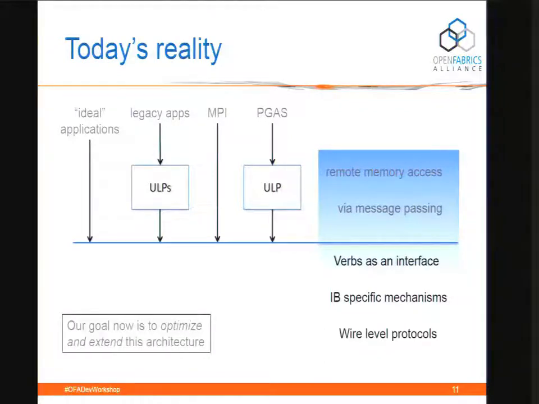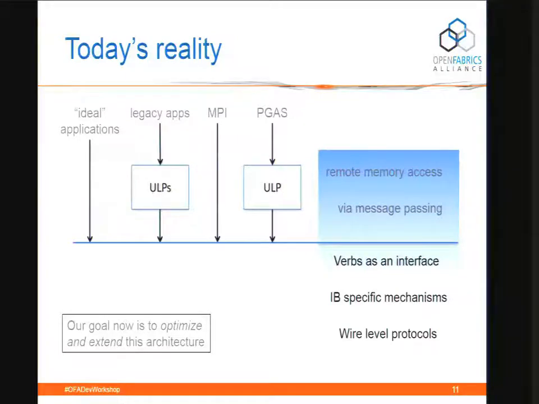So our goal as an organization, and the reason that we're holding this workshop this week, is to achieve this goal right here. We need to figure out how to optimize and extend this architecture. Notice I didn't say we need to find out how to trash this architecture and start over. That's not what we're doing at all. We want to build on what we've got. We want to keep it moving forward because we fundamentally believe that those two things at the top are the basic right approach for us. For now.